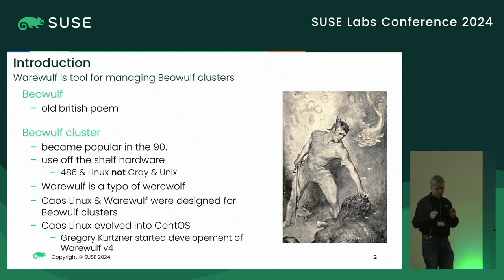Zentos has the same origin. It was also from the Chaos Linux project, where they decided they needed an enterprise-ready Linux for running the cluster. But with several hundred cluster nodes, they didn't want to pay licenses — it gets really expensive if you go to the wrong salesperson who doesn't understand HPC. That's the reason Zentos exists. Gregory Kurtzer also started the Warewulf 4 project, which I am now actively involved in.